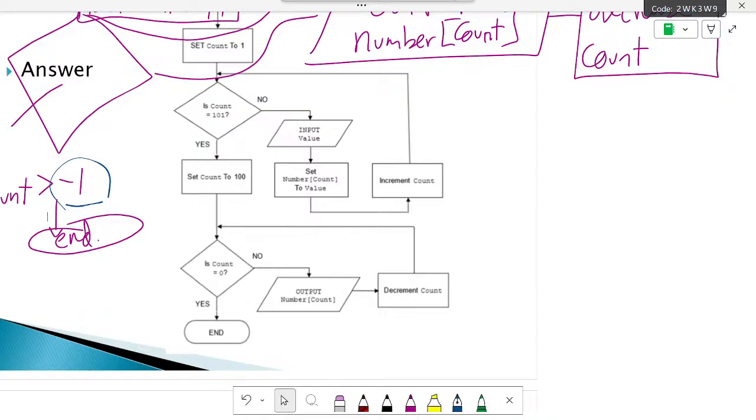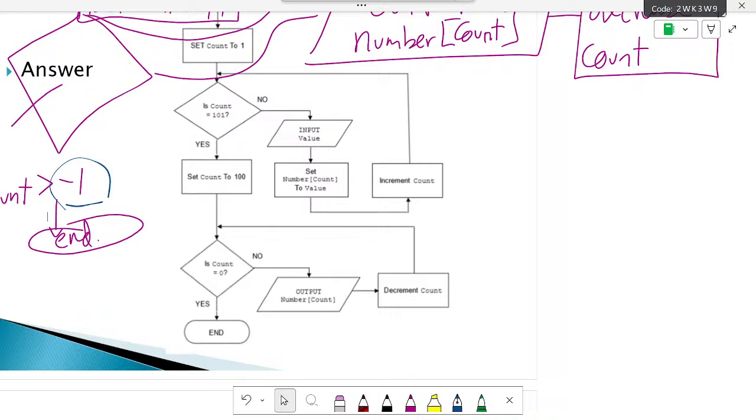Can you guide that your code? Right here, do you understand this part? What does this part do? Okay. He counts from 0 to 100, and then he puts the number into an array. Do you know what an array is? An array is a list that stores a whole bunch of things. This is called an array.